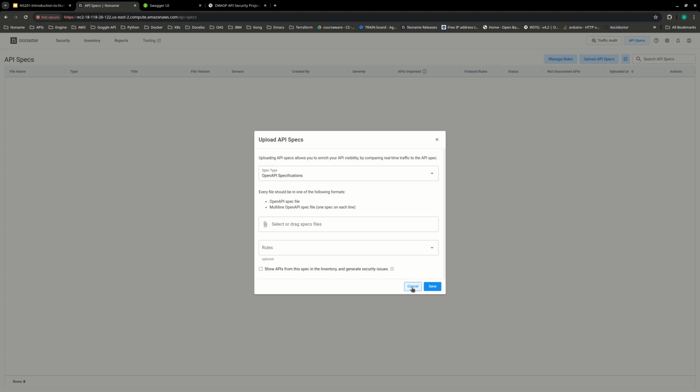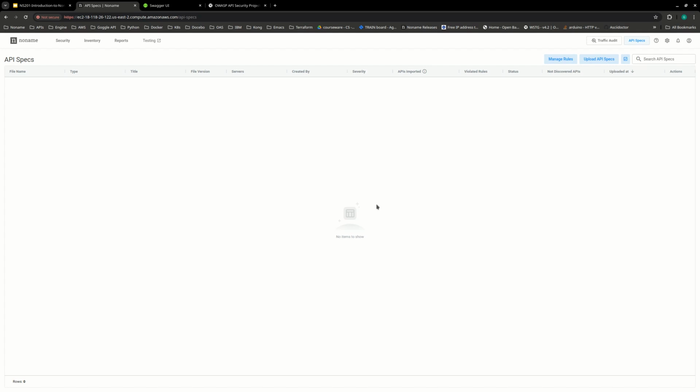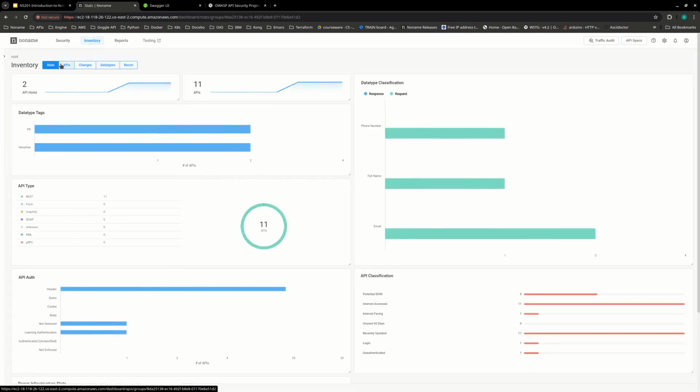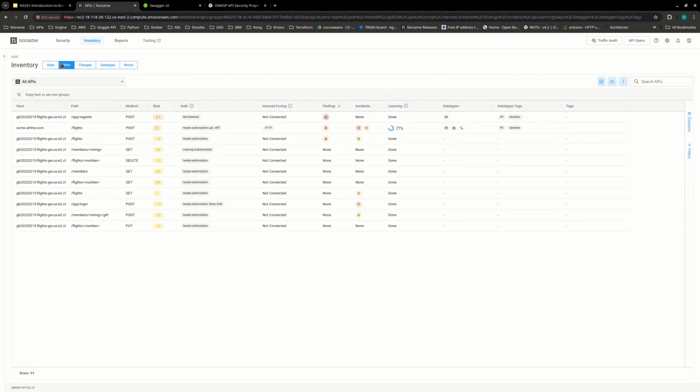Now, you may be wondering what's the purpose of all this? Okay. So if you upload the expected behavior of the APIs, guess what? The no-name platform, by inspecting traffic, ingesting traffic, identifying APIs, is able to detect the actual behavior of your APIs.